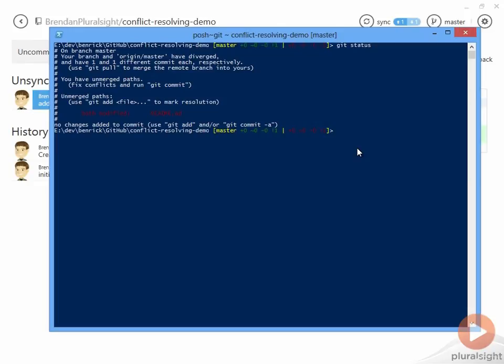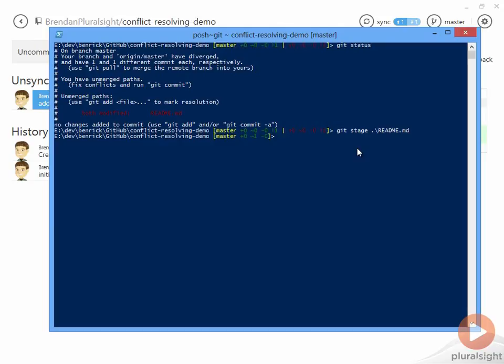In order to do this, we need to stage these. So we can either do a git add or a git stage, which you'll remember from the beginning are the same operation and one's just an alias to the other. So let's do that now. So now I've staged the README file. The next thing I need to do is commit my resolution to the conflict.